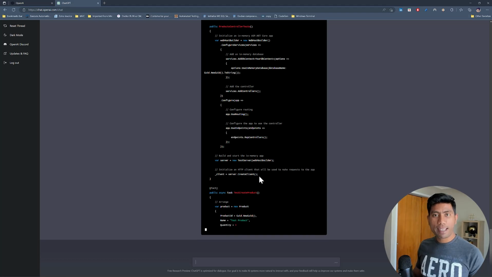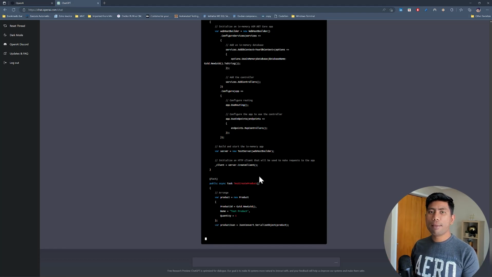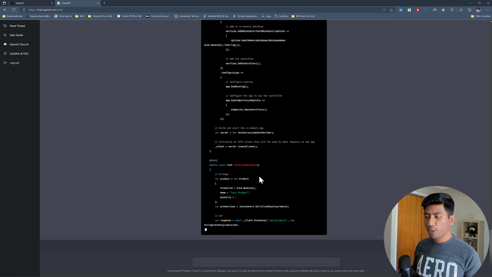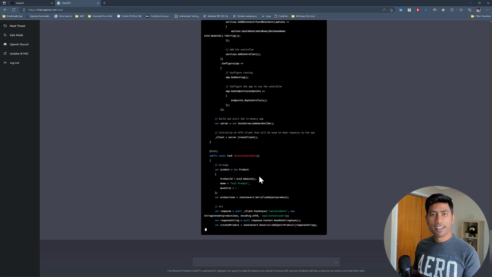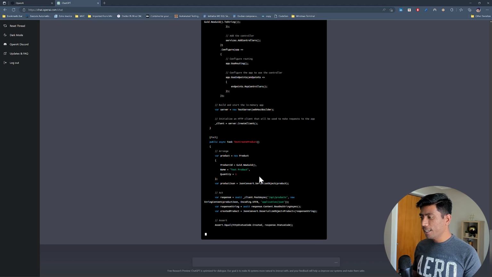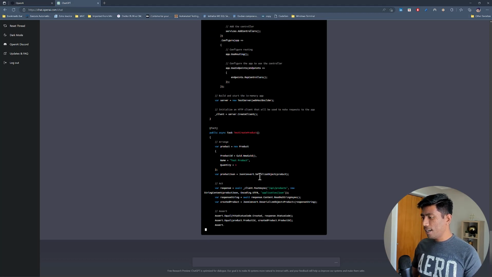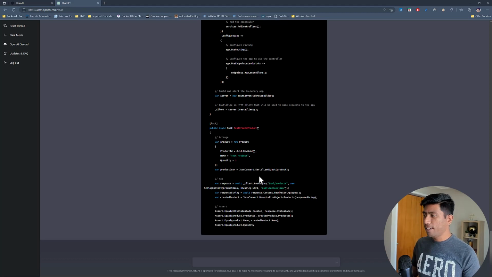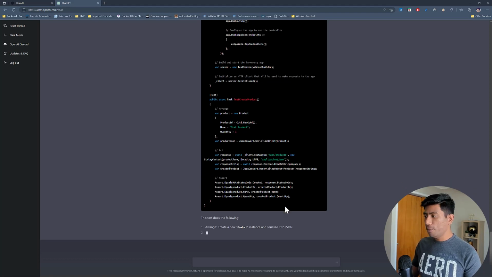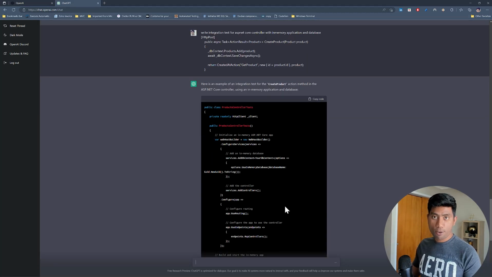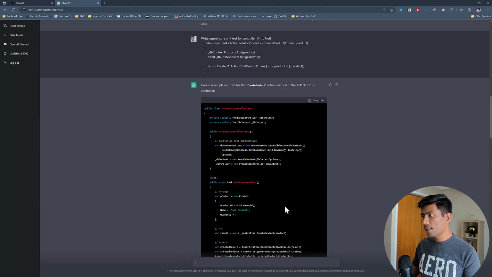This is mind-blowing. I have never seen anybody write such better code by just telling what I wanted. So you can see that with that controller, it is already writing all the code for me. And I don't really have a word to say here, like how this code has to be written in this better fashion. It is already doing it for me. So I can just literally copy this code and start using it, and this code is going to work for me.